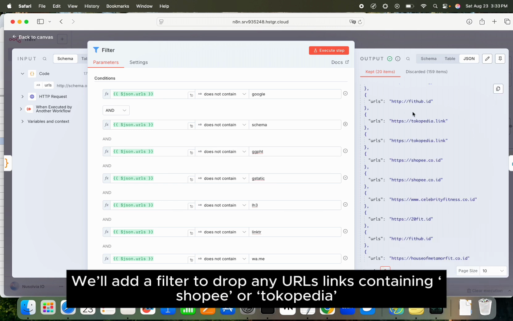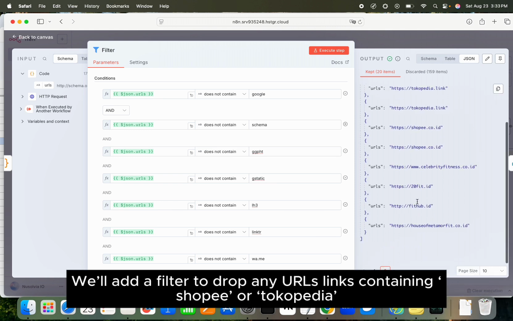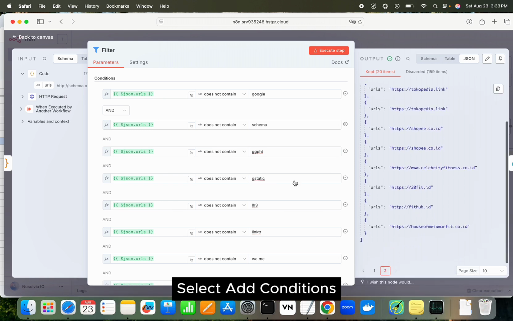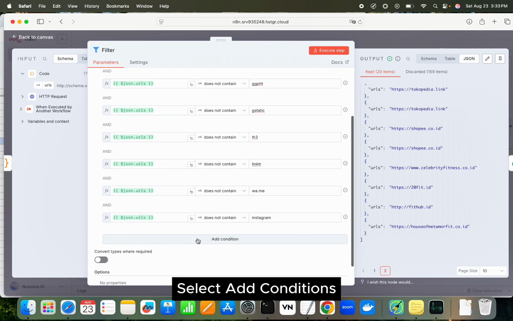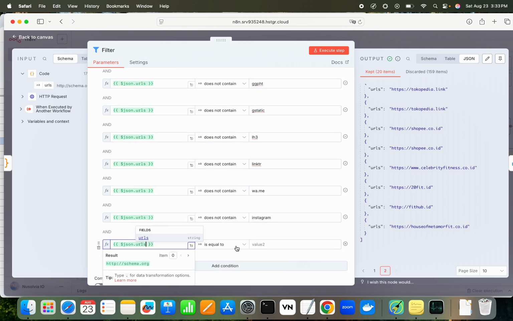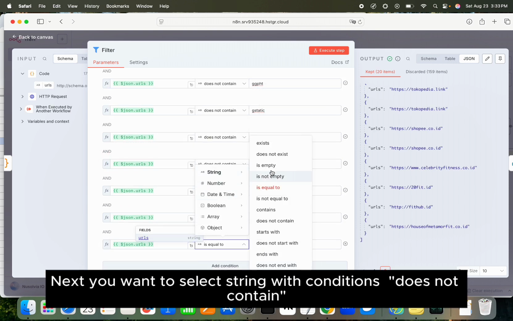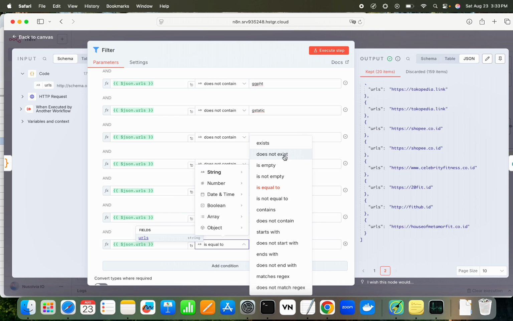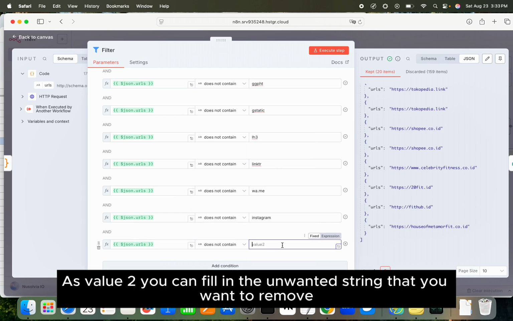We'll add a filter to drop any URL links containing Shopee or Tokopedia. Select Add Conditions. As for value 1, you can drag URL from the left pane as the result from the previous node. Next, select string with the condition does not contain. As value 2, you can fill in the unwanted string that you want to remove.